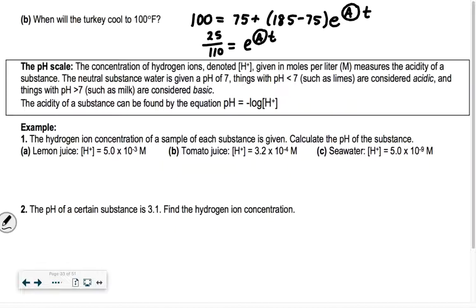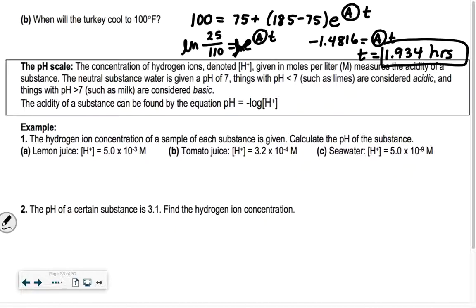I take the natural log of both sides, right? Natural log and e cancel. So I get negative 1.4816 equals a times t. So then I take my last answer and I divide by a. I get 1.934. What is that? Almost 2 hours, right? So what if I wanted to say like 1 hour and this many minutes? It's probably like 50 something minutes, right? But I could take that 0.934 part and multiply by 60 and it would be 56.04. So I could say 1 hour and 56 minutes, right? Does that make sense? But I think that's fine to leave it like that.